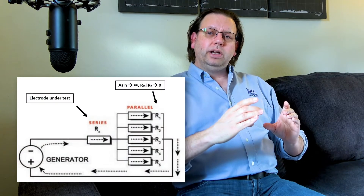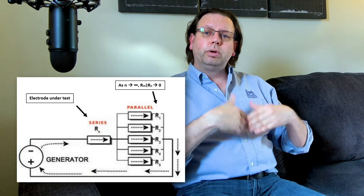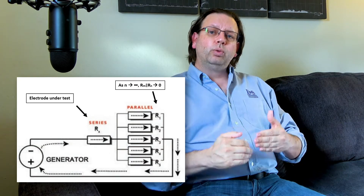What we're measuring on that meter is the total resistance: R1, the resistance of the electrode we're testing, plus R2, the resistance of the utility company's electrode system. In a solidly grounded Y system from the utility company, the neutral wire is carried along through multiple connections with multiple ground rods across a vast distance. So R2 is going to be very, very low — practically zero — because it involves thousands of electrodes across a massive area. So what we're reading is essentially R1 alone, which is the resistance to ground of that electrode in reference to the utility company.